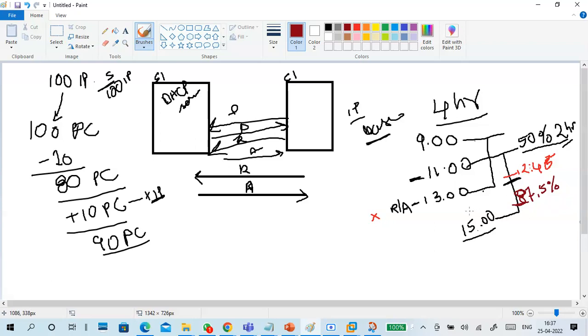So from 11, almost like 14:40. I don't need to worry about what the timing is. Understand the concept. Out of the total lease duration, at 87.5% again the renewal process will start.